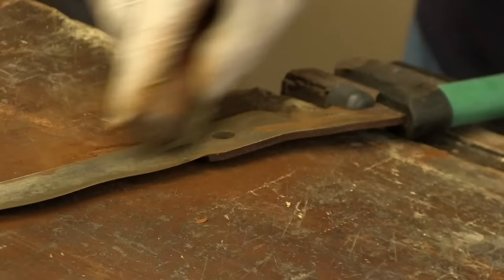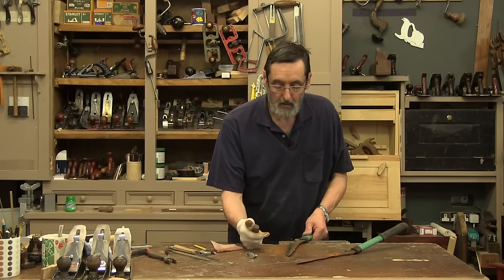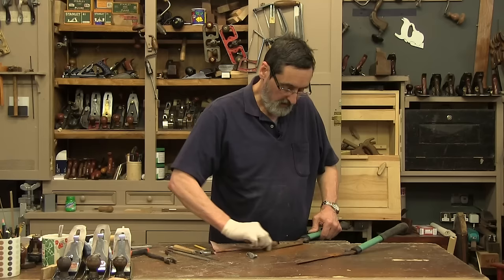Go down that back edge right up to the tip and take out that rust. Any steel brush will do. If using a steel brush, the brush itself is going to be hardened steel usually, so you don't want to go on this edge — just go in here and take all the rust off the back as well, getting down to clean steel.